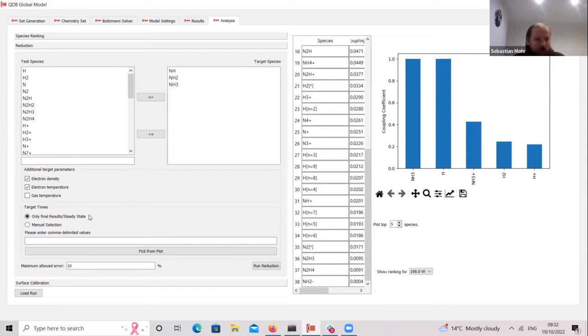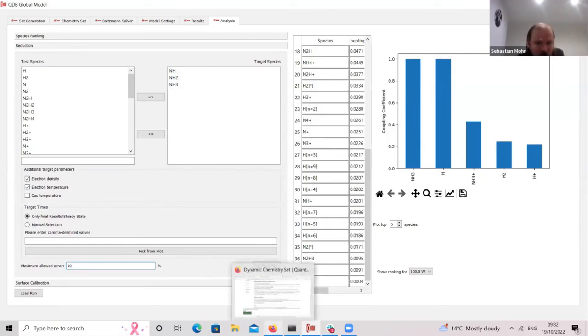This is usually enough if you have continuous wave discharges, whereas for pulse discharges, you might want to use the manual selection and select one point in time during the on phase, one during the off phase. You can specify here the error you want to allow in your selected parameters, for example, 10%. If you then click run reduction, it will find the smallest possible set with regards to species which still reproduces the density of these target species and these target parameters within 10%.